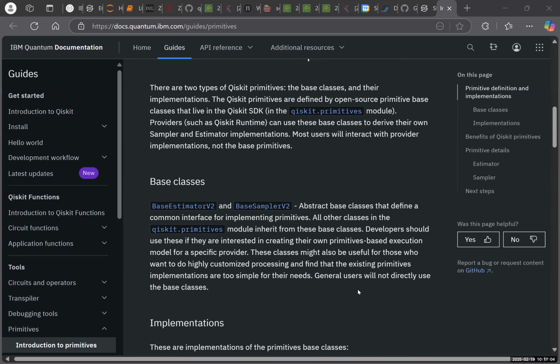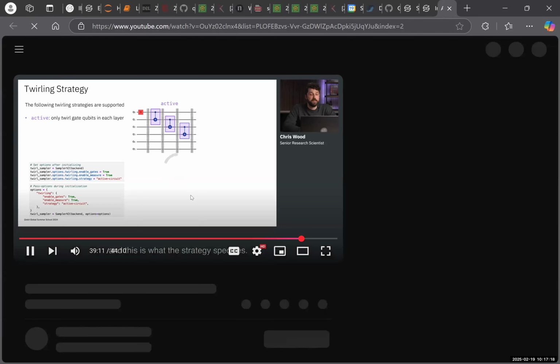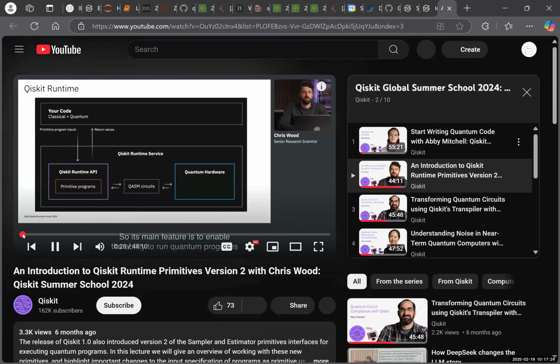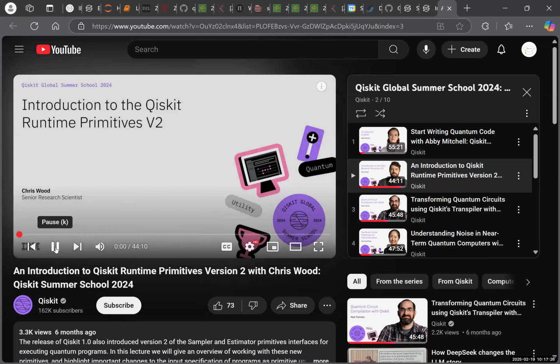There are 4 different strategies supported by the sampler and estimator in their current form. The lecture also has one on runtime primitives.